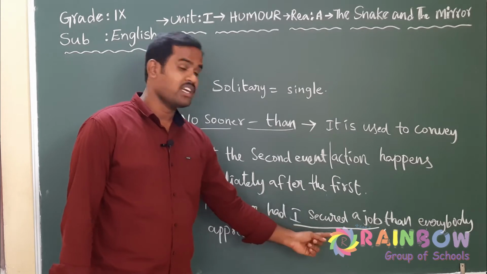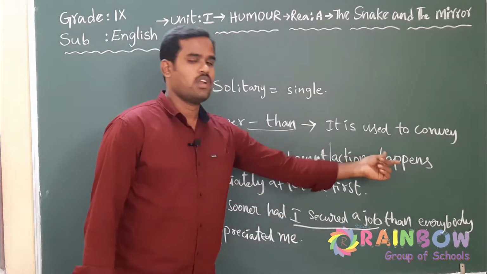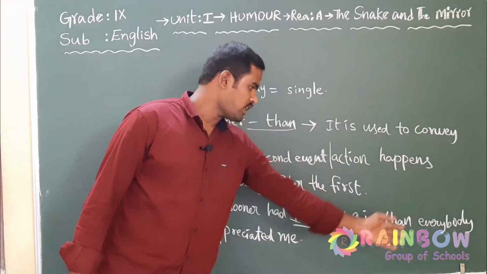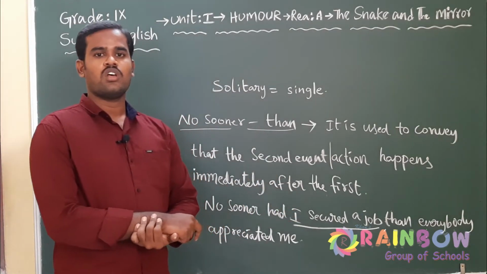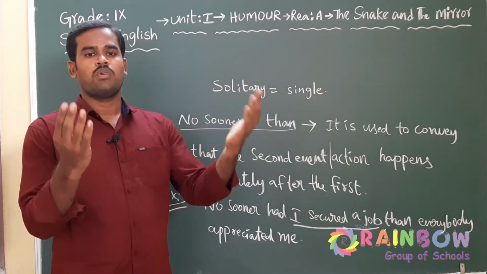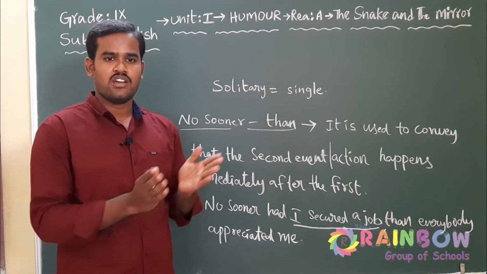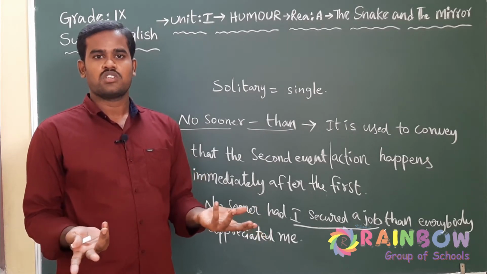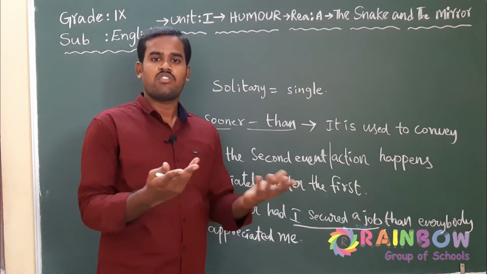The first action is getting a job. So when the first action is finished, the second action happens. The first action is finished, getting a job is finished. Now the second action started, people started appreciating me. So no sooner had I gone to the house than my father gave me a hug. Right? No sooner had I entered the exam hall than I was scared. It means as soon as you entered the examination hall, you were afraid of the exam.